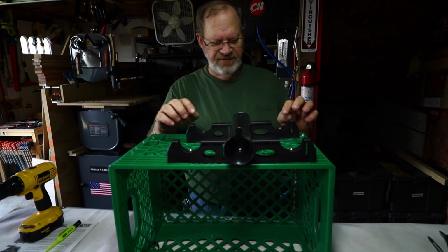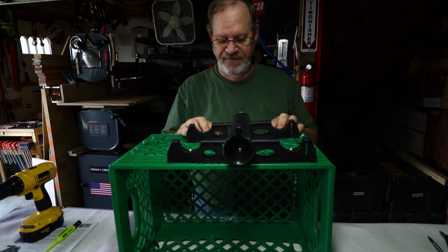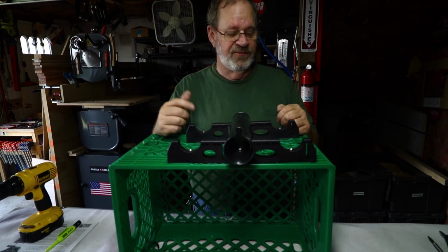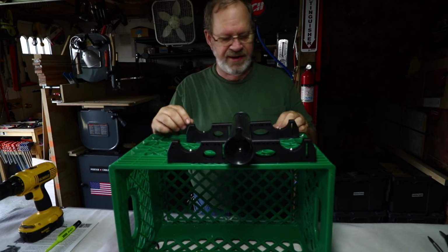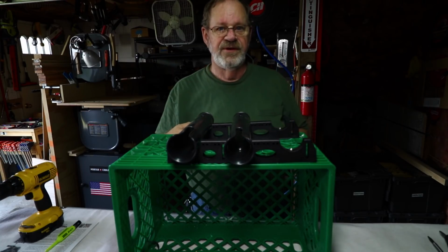Okay, so I have test fitted the screws into the holes, to make sure they got in there and fit correctly. One of the things we do in woodworking all the time is test our assembly first before we put the glues and screws in. So this works up good, everything lines up perfectly, so I'll take these screws back out, put these tubes on, then put the screws in through those.